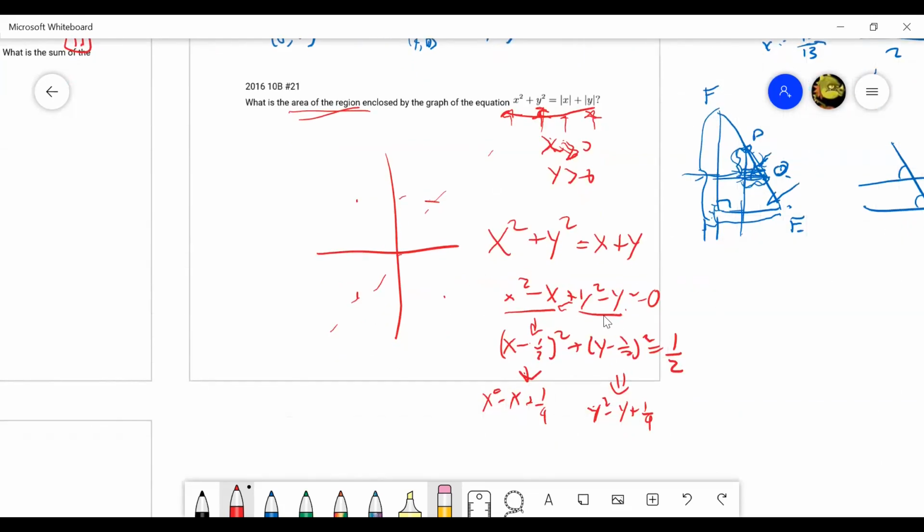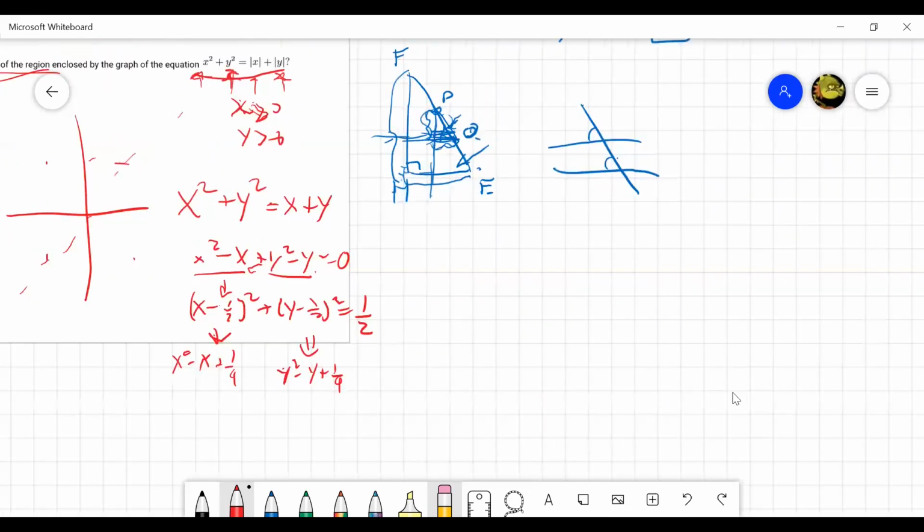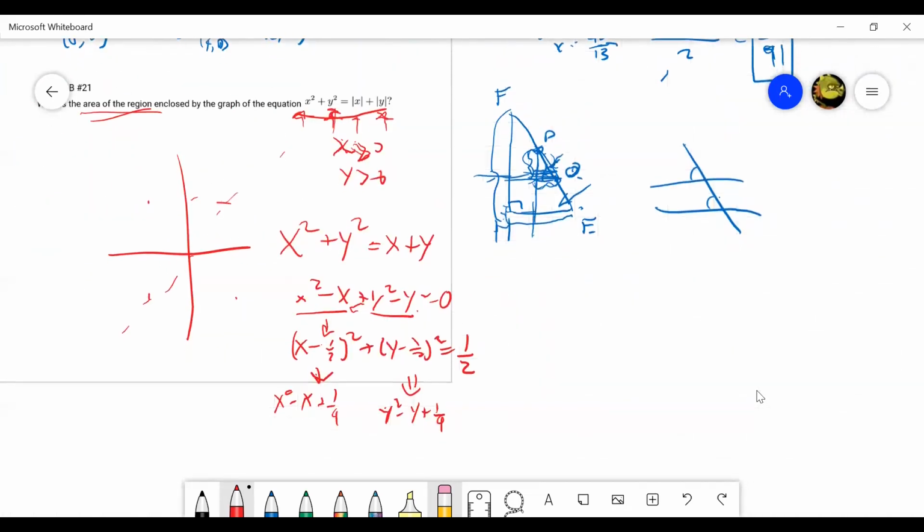And this is actually a very common way to convert something that isn't immediately in the equation of a circle into a circle. What's great about that is that it gives us a definite shape we can graph. So this has a center of 1/2, 1/2, which is right here, and a radius of square root 2 over 2, because remember, this constant is going to be the square of the radius. So then from there, we can just draw a circle. It just so happens that square root 2 over 2 is the distance from this point to the origin, so you know it's going to be a circle that passes through the origin like this.